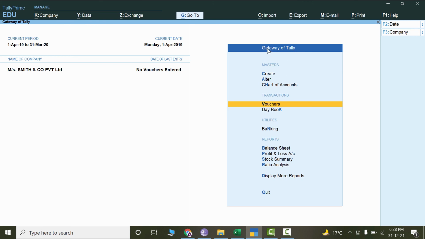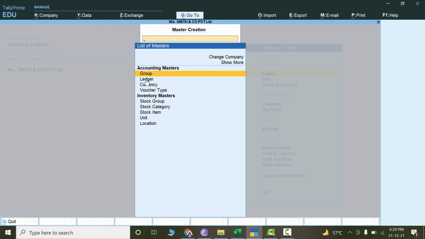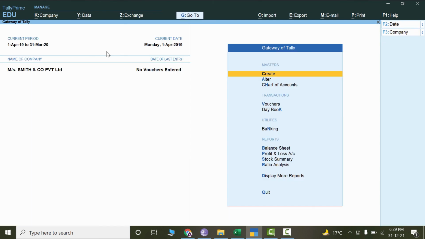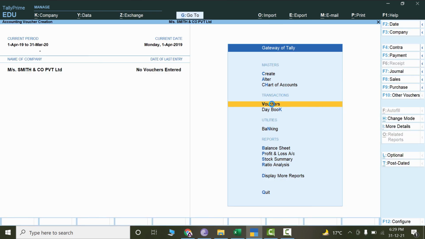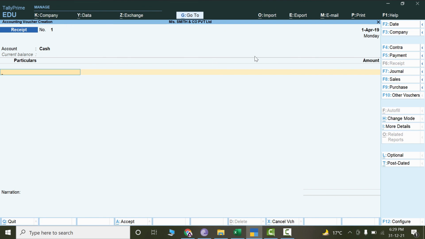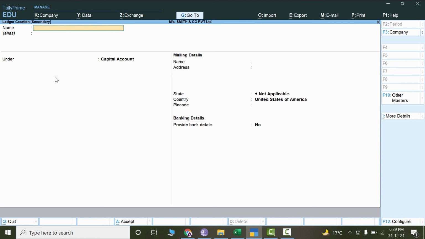If I go from the main menu, from create to ledger and then start creating it, it will be the primary option. But since I was in the voucher already, I've received cash, and now I realized I need to create this immediately from the short key. So this is the secondary method. That's why it's showing secondary.